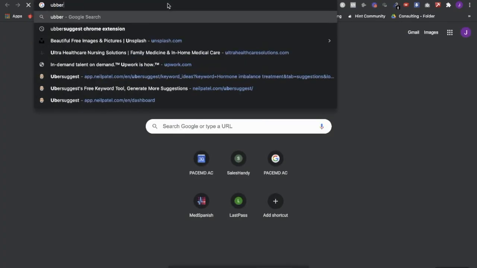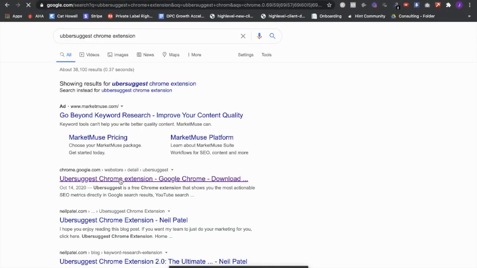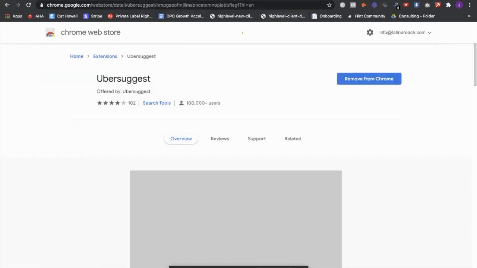So if you just go to Google, like Ubersuggest Chrome extension, then just click there. And it's free. You can download it onto your Chrome browser simply by signing in to your Google account once it loads. So go ahead and do that right now. Download this Ubersuggest Chrome extension onto your computer right now.